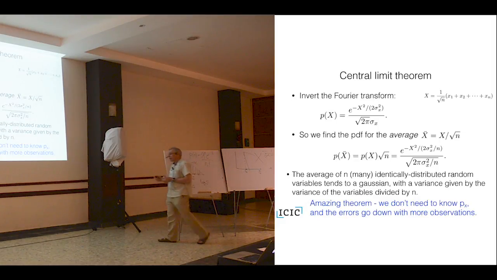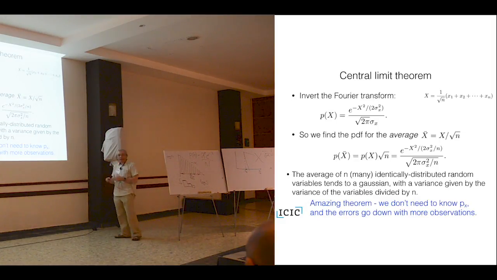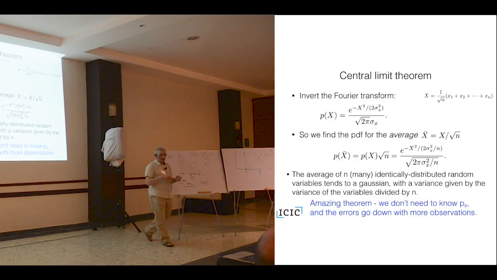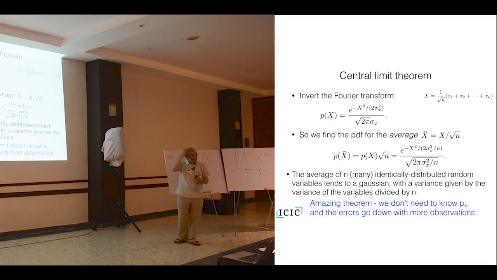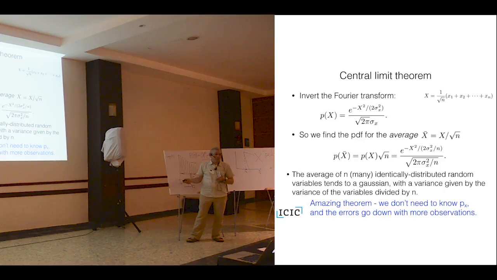As I said, if you do collect any experimental data, you don't need to know what the distribution is, because if you take enough of the data and you average it, then you know what the statistical properties of the average are. The other thing that helps us in science a lot, of course, is that the errors go down as you make more observations. So if you want to get this distribution narrower and narrower, then all you do is to collect more data.